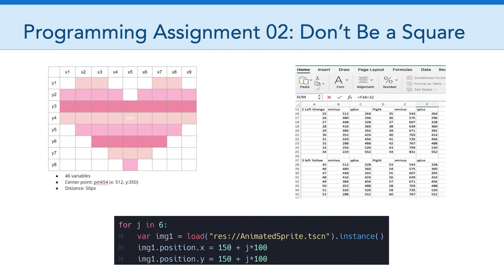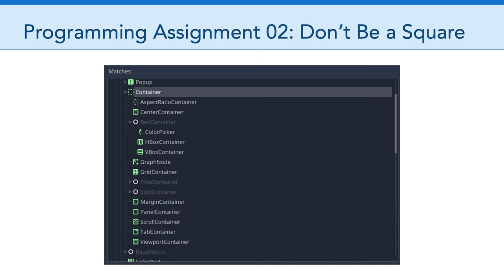These are all great examples of the kinds of problem-solving skills that can make programming a challenging and rewarding intellectual endeavor. Soon, we'll be learning about some of the built-in tools Godot comes with that can help us organize lots of nodes. These are referred to as container nodes in Godot, such as the HBox for horizontal box, a VBox for vertical box, and a grid node. These are simply containers designed to make laying out other visual nodes easier to manage. But we'll talk about that later on.